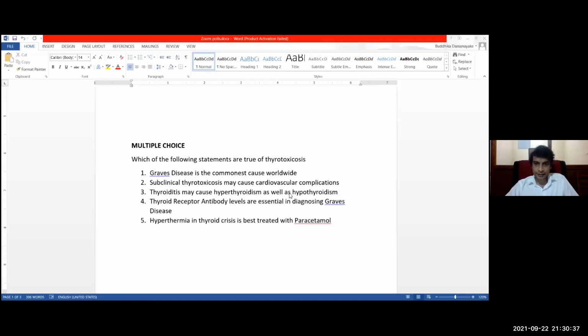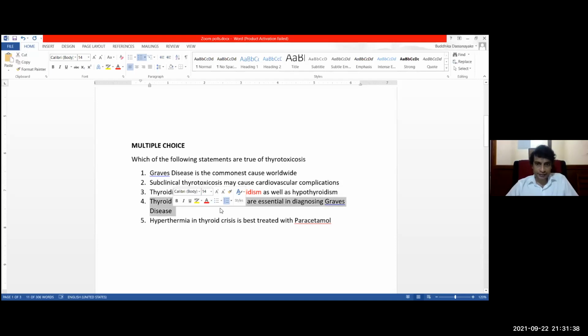Thyroiditis may cause hyperthyroidism as well as hypothyroidism. That's true. In the initial phase, first 3 months or so of the disease, the gland is being destroyed, right? And later on, the gland is hypothyroid. The issue is with this word, hyperthyroidism. Hyperthyroidism is defined as increased thyroxine secreted by the gland. In thyroiditis, there is no hyperthyroidism actually. What we have is thyrotoxicosis, right? So hyperthyroidism is defined basically as thyroxine being secreted by the gland, which does not happen in thyroiditis. There is destruction of the gland and thyroxine is just released into the circulation. So it is actually false.